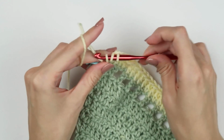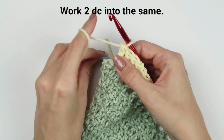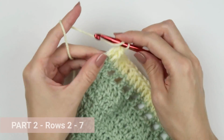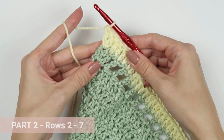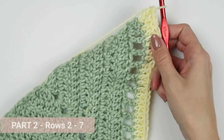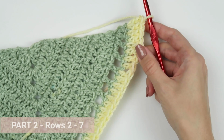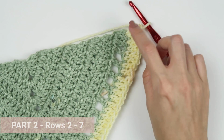And now work 2 double crochet stitches into the very last stitch of this row. Now you're going to continue working in rows, 2 double crochet stitches in the first one, 1 double crochet stitch into each stitch all the way up to the corner, 2 double crochet stitches, 2 chains, and 2 double crochet stitches again in the corner, 1 double crochet stitch into each stitch all the way up to the last stitch of the row, and 2 double crochet stitches into that last stitch.